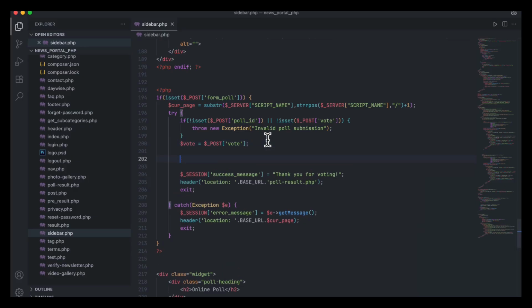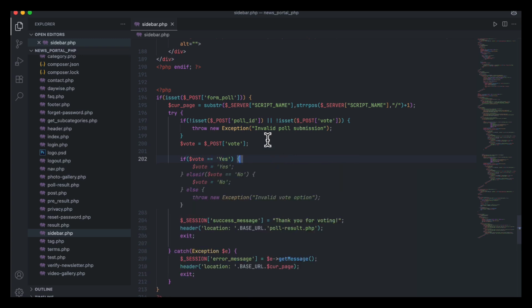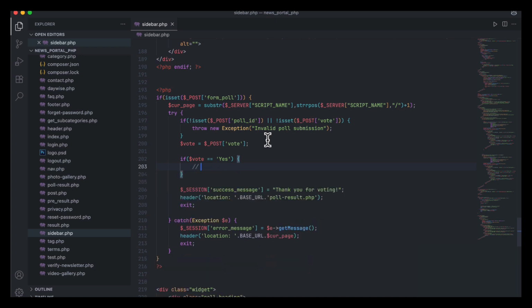So if the vote equal yes, then update the polls table and increment the yes vote count by 1.